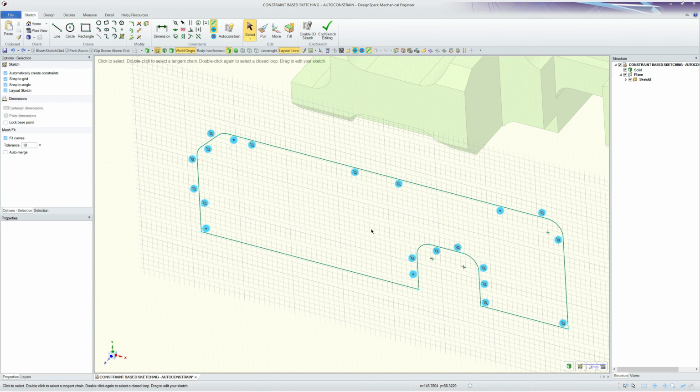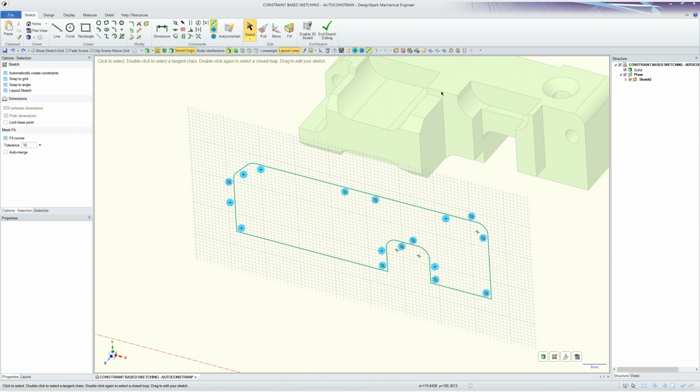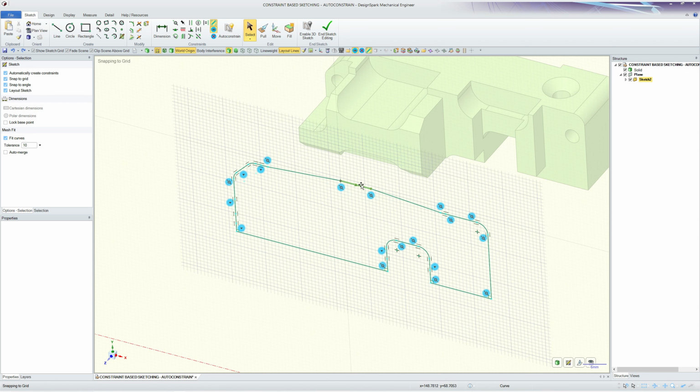Well, one thing for sure is that we've got all these separate little curves here. So it may well be coincident, but if I move it, it's certainly not as intended. It's not intended to be 1, 2, 3, possibly 4 or 5 edges, but rather the intention is just one.